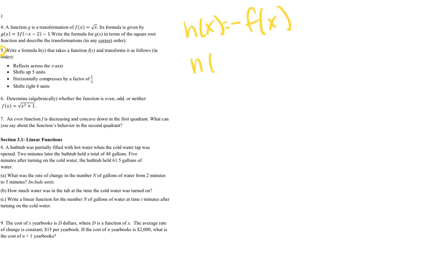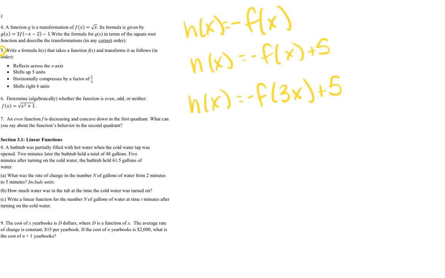So then we have, okay, our shift up by 5 units is going to be on the outside again because we're still moving up and down, and we're going to keep it normal. So we're going to say plus 5, okay? So we have a horizontal compression of a factor of 1/3. Okay, so that is going to be on our inside. Remember, horizontal things happen on the inside of our function. And it's a factor of 1/3. So remember, we want to flip it, and we really want to think multiply by 3. So we have h of x. We still have our negative f on the inside. We have 3x plus 5. Okay, our next part is to shift right 4.